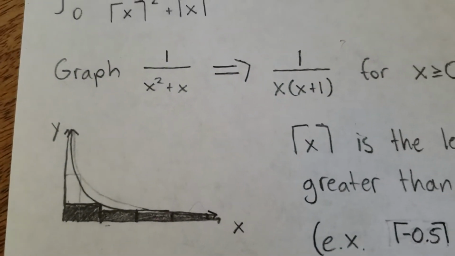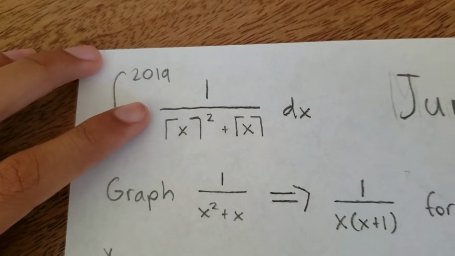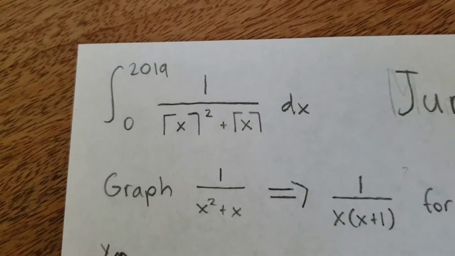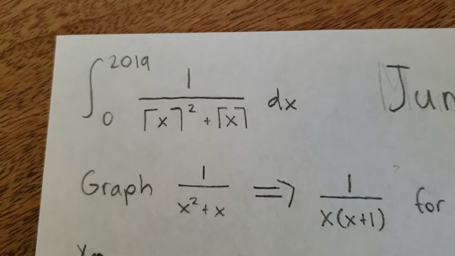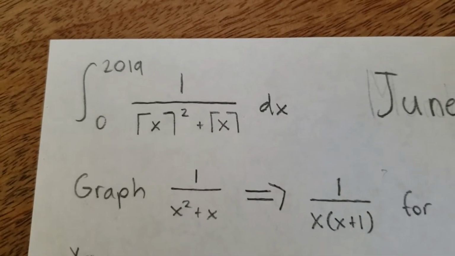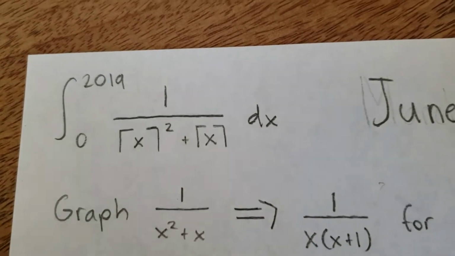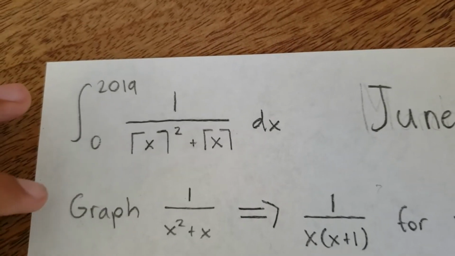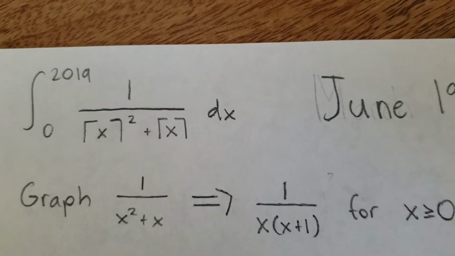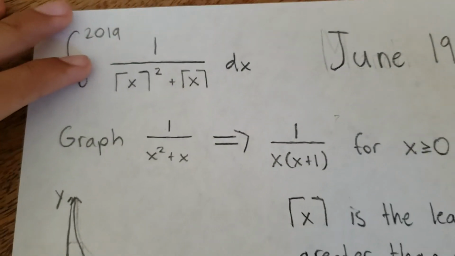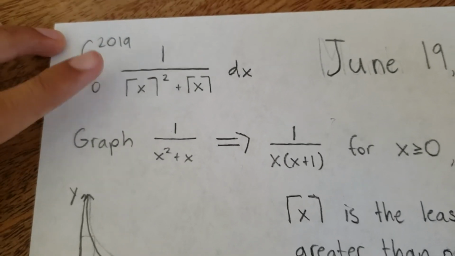So now that we have that down, let's try to graph this expression inside the integral with the ceiling function. To do that, we must first note that the ceiling function of x only changes values whenever we cross an integer. Other than that, it just stays the same. For example, the ceiling function of 0.3 just rounds up to 1, while the ceiling function of 0.6 also rounds up to 1. It isn't until we get past 1 that it starts rounding up to 2. That's the kind of logic we want in order to evaluate the area under the curve formed by this expression.